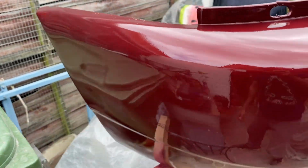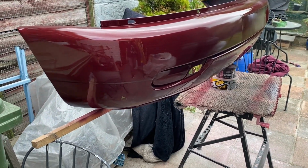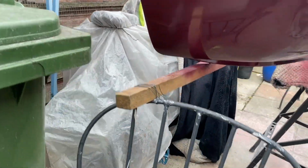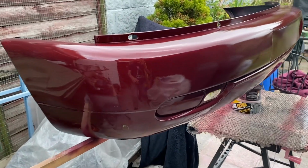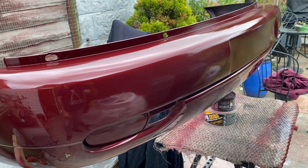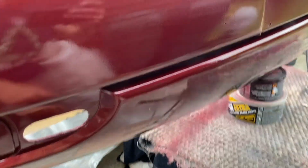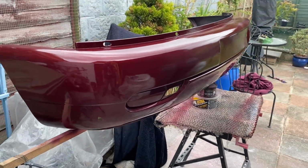Sorry, tripping over the watering can. There's 2 coats on there. I don't know whether it's worth putting in that third. I was thinking about putting a third one on and then cutting it all back and making it look really good, but then all these little tiny stone chips that you can't really see are going to stand out. There are imperfections. I had a fly land up here, and there's a little bit of whatever that is that's blown in. So it's not going to be perfect because we're outside, but it does look really good.